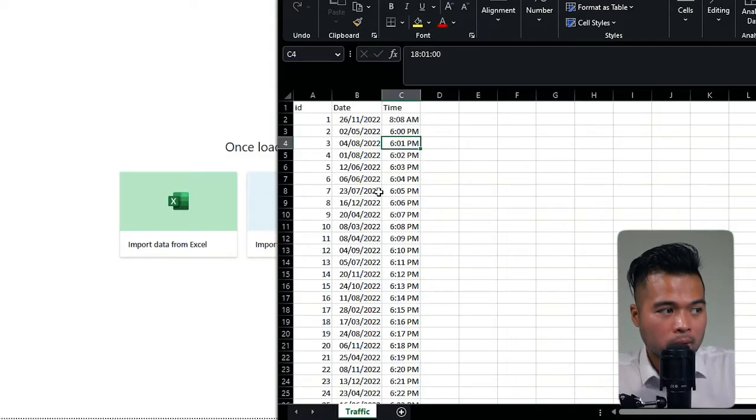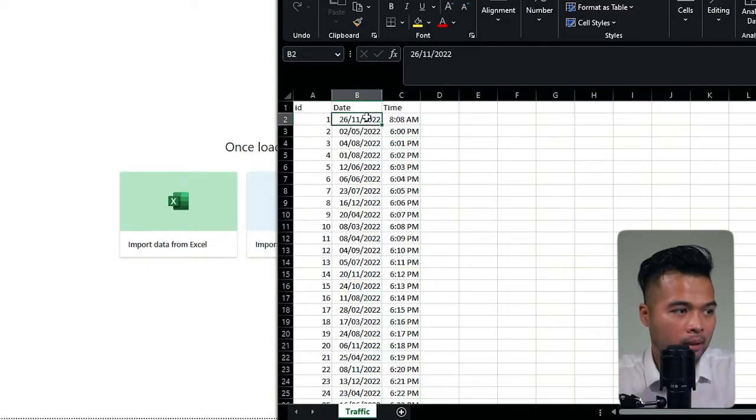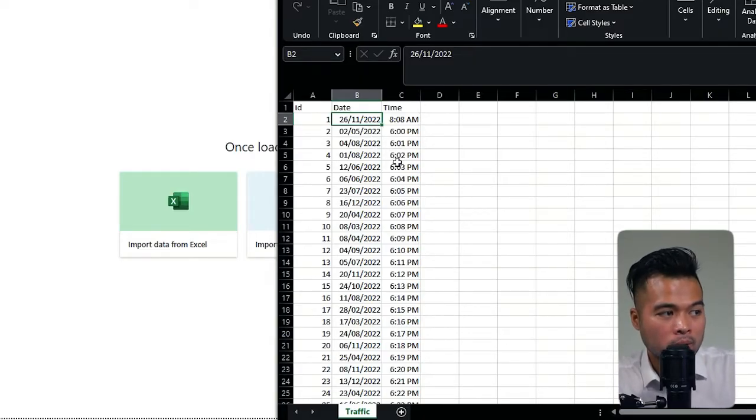So here's a table containing website traffic for a fictional company. I used the website called mockaroo.com to generate this data. And this is meant to represent a line for each visitor for our website, the dates that they logged in, as well as the time that they visited our site. So we're going to use this data to create our heat map matrix.